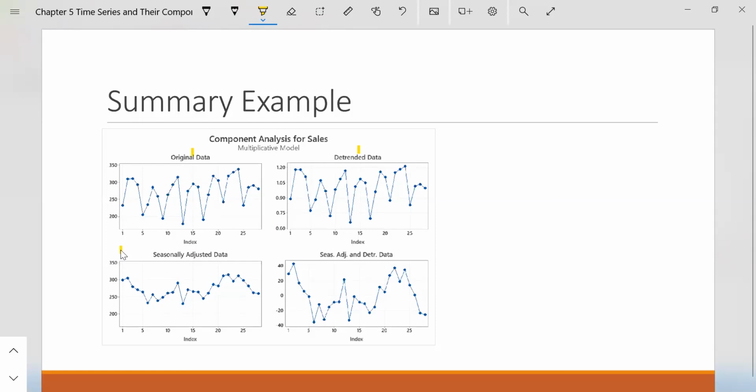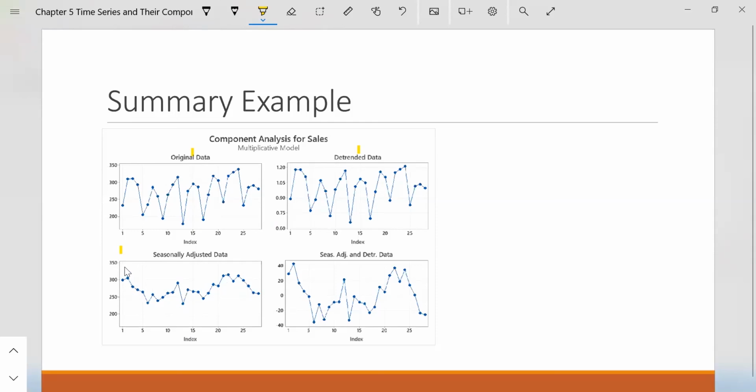Now, if we move to the third graph, seasonally adjusted data, what we would observe is we get rid of the seasonality. What we have should be the trend plus the cyclical component plus the irregular. And even with the seasonally adjusted data, I don't really see a linear trend. I don't see a straight line.